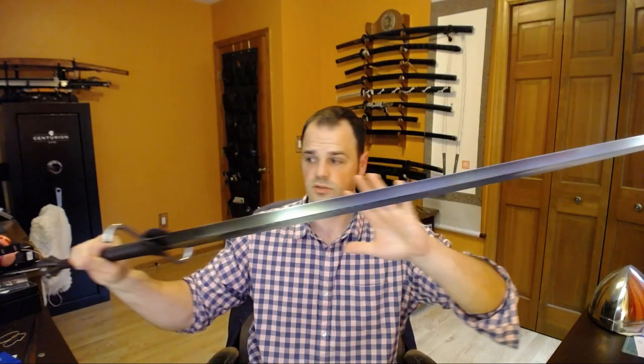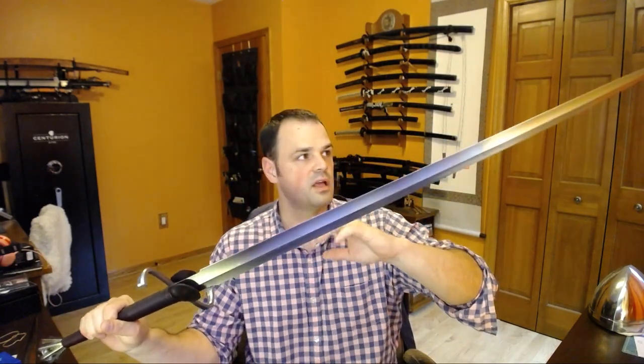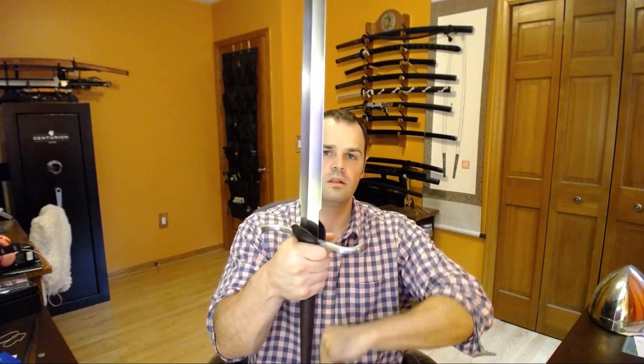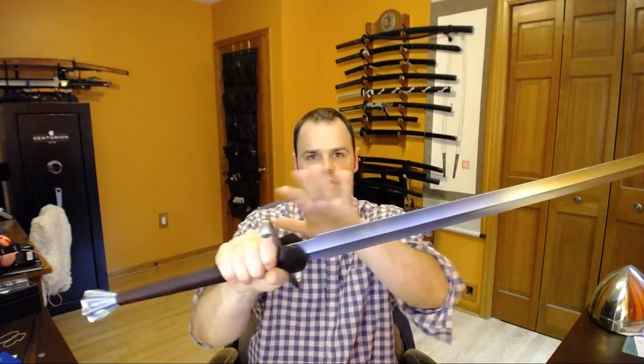This is a long sword, or maybe that's not even the right classification for it, but the sword itself is heavy. At 4 pounds, it is heavy, but no matter really where I hold it on the handle, it actually feels less than 4 pounds, and I don't have a great explanation for that. It might be the low center of balance that gives it a sense of lightness and tip control. I don't know. But the other thing I noted in terms of handling is that it's very easy for a sword of this size to have point control.